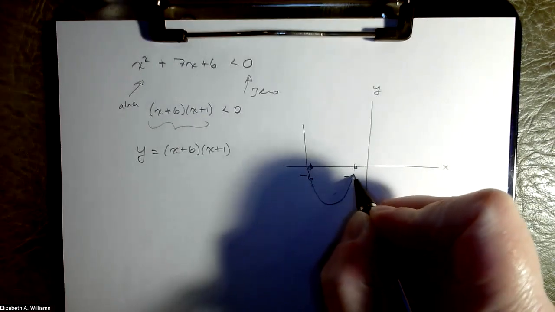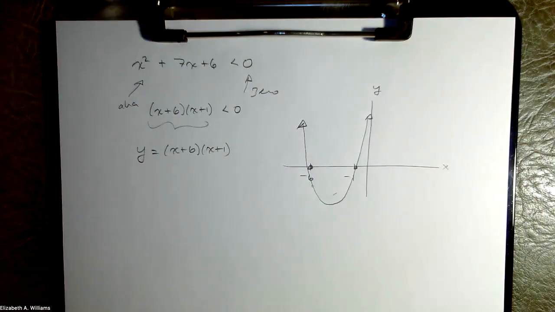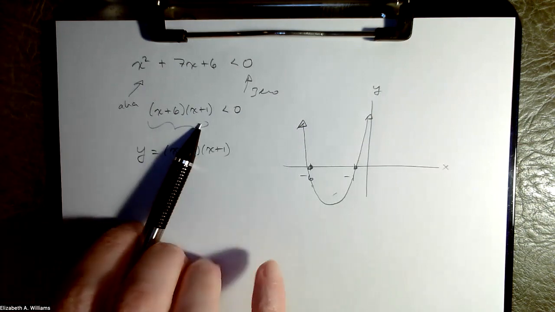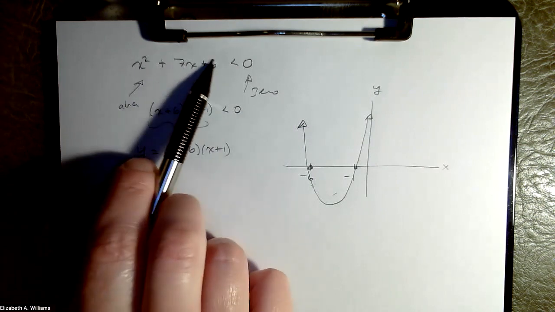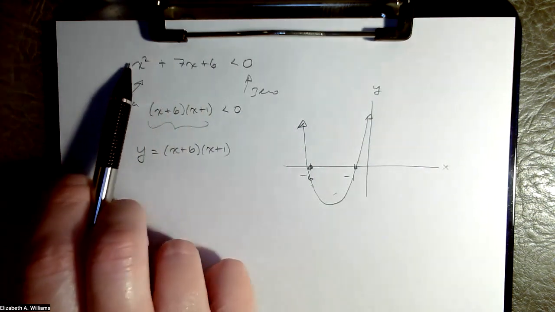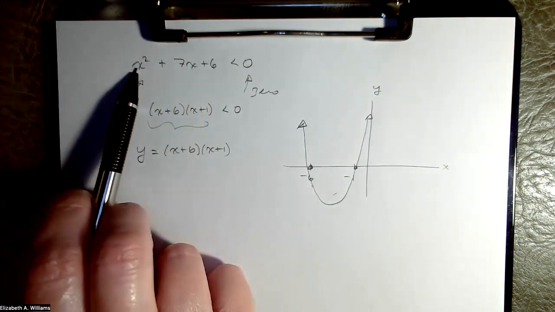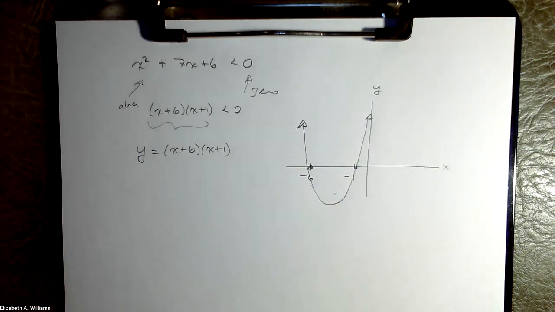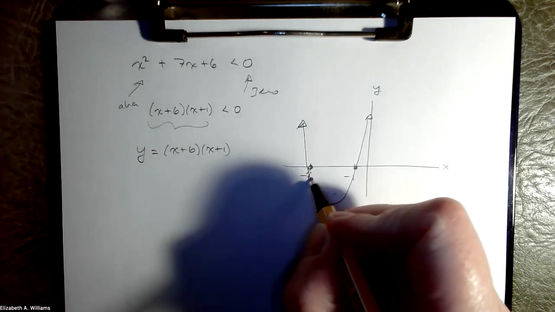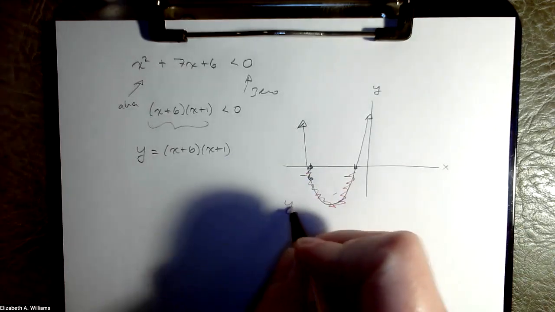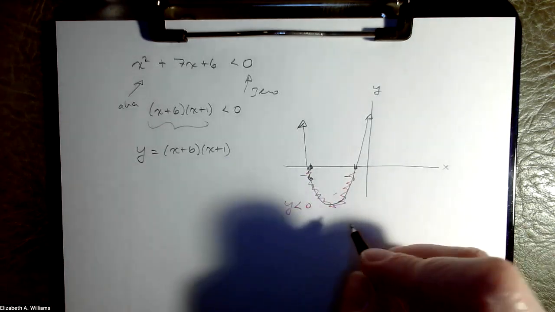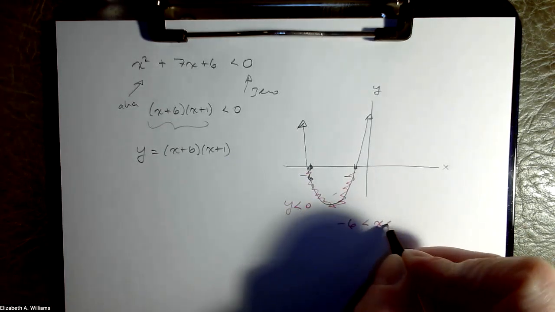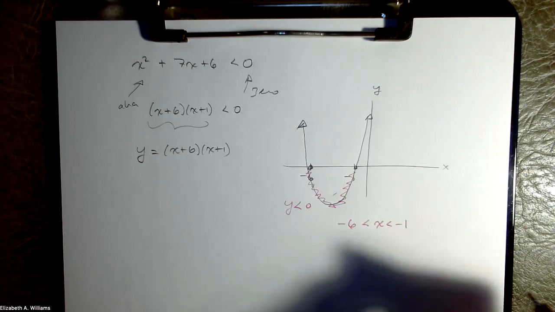I know that the x-intercepts are at minus 6 and minus 1. And the x squared term was positive. So he's an opening up kind of a guy. And he's like quadratic and not weird shaped. Well, I guess you might think quadratic is a weird shape. Okay. So there's a happy, happy dippy picture. Okay. And if I want to know where this expression is less than 0, these are the y values. I want to know where y is less than 0. And that happens down here. All these bits of the graph, that's where y is less than 0. And that happens for x living between minus 6 and minus 1. And I can see that from the picture.